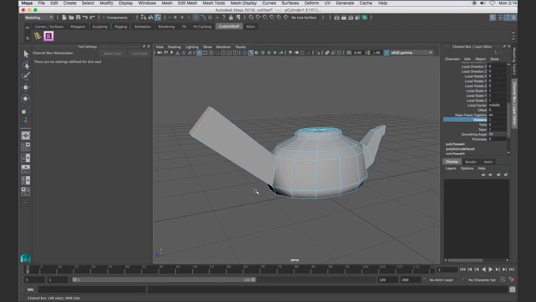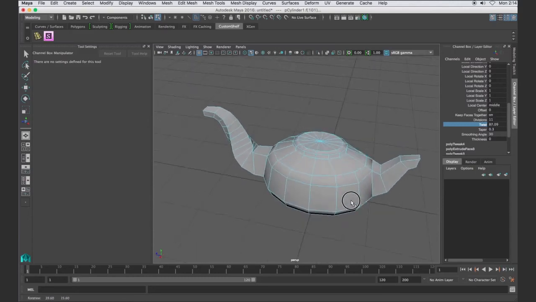So if I click the word and middle mouse click and drag left and right, I can give us a lot more divisions, which is kind of cool. We can also taper it, which makes it smaller. We could give it a twist if we wanted to. It doesn't really fit our teapot, but there's a couple things you can do with that.